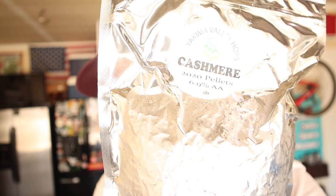Things to look for in BrewFather and on your brew day. The Cashmere that I have has a 6.9% alpha acid, but in BrewFather, the Cashmere that I had selected had like an 8.4% alpha acid. So that would change it. If I just went with the measurements that I had originally put in there at that 8.4% alpha acid, I would have ended up having less IBUs. So good thing I checked.